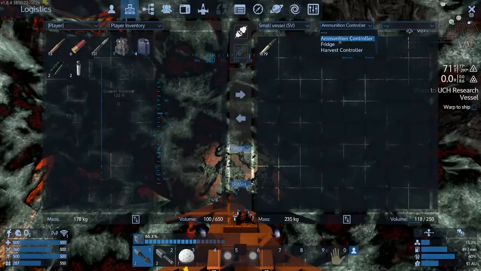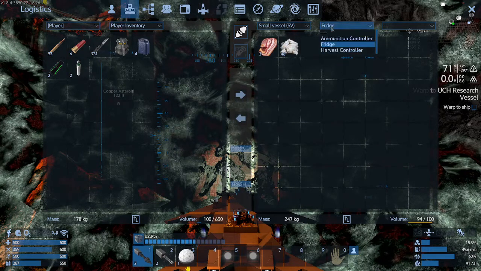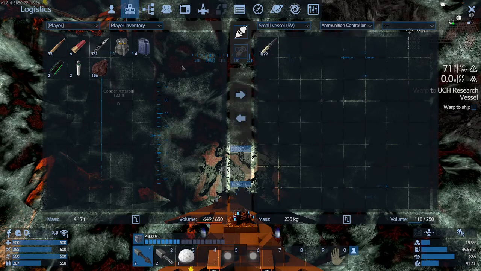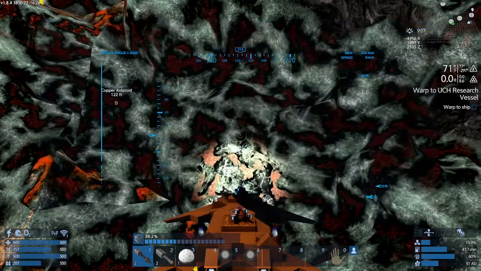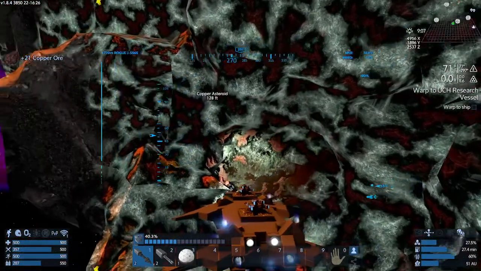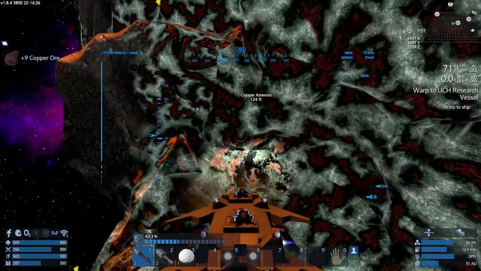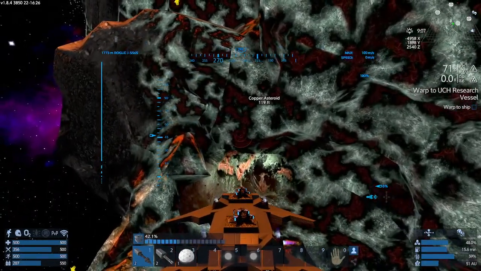What I'm gonna do, I'm gonna go to the harvest controller, take out this, throw that in there, because that's gonna... Oh, there's ham in there? Nice. Take out a bunch of that, throw what I can in there, go back to my harvest controller, boom. Look at that. Look at all that room now. Now, I will need some more cobalt, so I may make another run.